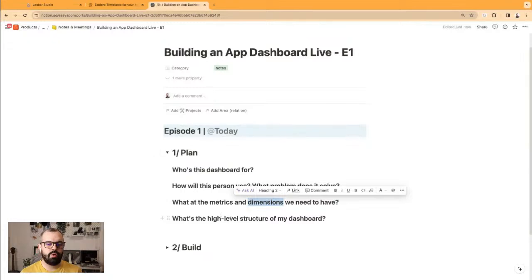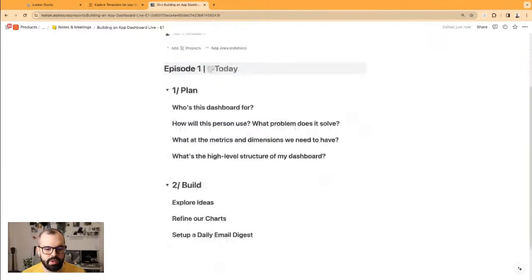And then thinking about that, what's also the structure of the dashboard, right? What are the pages that are going to contain the different tabs, and what are we going to add on each of those tabs? So after we do this, we start building. So there's some brainstorming, because when we're planning, we're thinking about one thing, and then when we see the actual chart and the actual data, then we might think, maybe this is not the best way to visualize this. Instead of a line chart, should be a bar chart or a table, scorecard, etc.